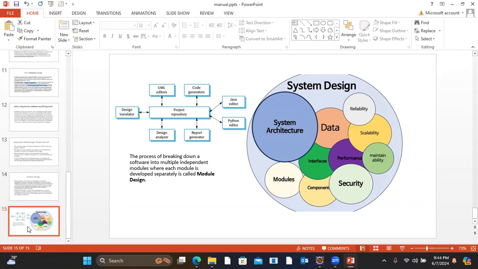Anyway, if you are building an application, you need to have a database, or else how will the application data be stored? So the whole design of the application, along with the database design, which is not present in the requirement document, is called your system design.